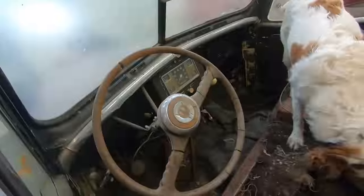Tech tip of the day, if you're rolling something over, put it in third, not first. Stuck up now. I was just checking to make sure that they're all moving, and that's the only one. I think it is, isn't it? Yep, that I can see. Well, that's going to the starter, so we're calling that positive. And this battery's too big. Must be 6 volt. Positive ground. We're hooking it up backwards.